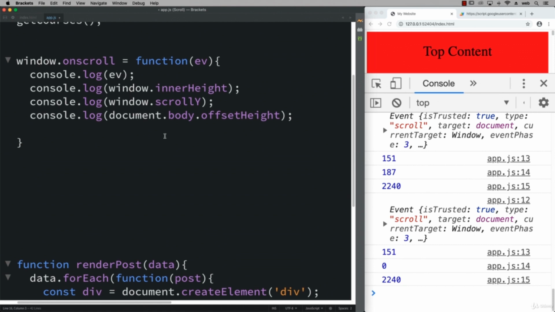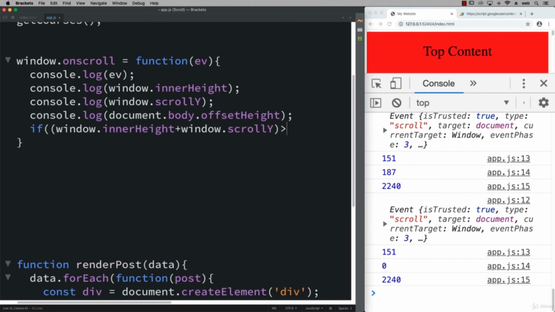So let's do that, where we're going to load additional content, and we're going to do a condition for this. And we're going to take these values that we've got, the window inner height. We're going to add it to the window scroll y. And as you can see, this is going to produce the same number, or very similar to what we have as the complete document body offset. So we'll add those together first.